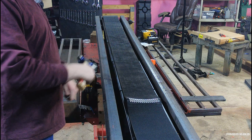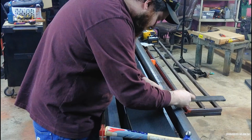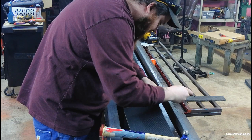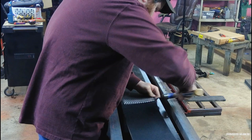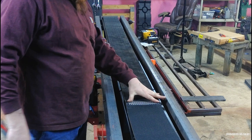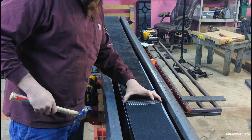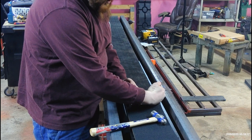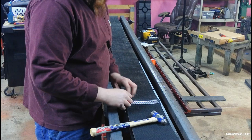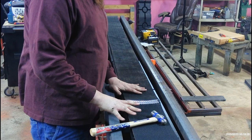We've got our conveyor belt threaded back into the conveyor and we're going to make the final splice — bring the ends together, just like that — and there we have it. Beautiful splice, very nice splice. It's a little cupped but that's from hammering in the rivets and that won't hurt anything. The instructions say to cut the splice ends at an angle, but I'm going to leave mine straight because I'll have skirt boards on this conveyor and I'm afraid the pea gravel will fall through and get under the belt.